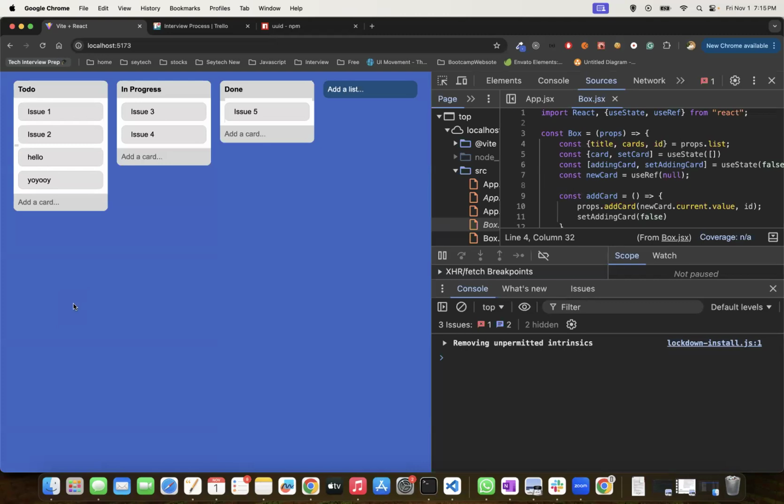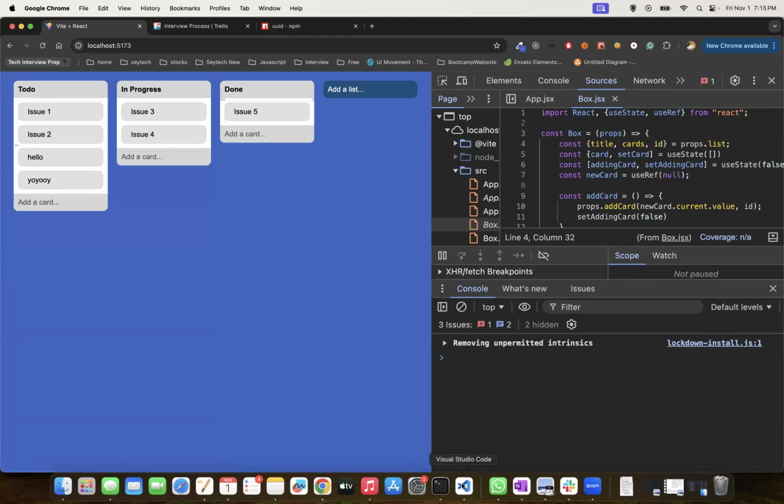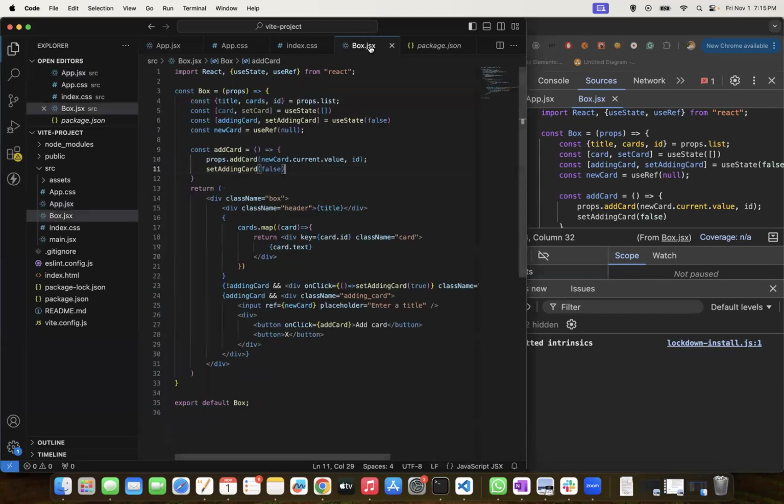Can you show me one more time your box JSX? The box JSX. You see you are using the argument as props, and then props, you have props list. But where is that add card?